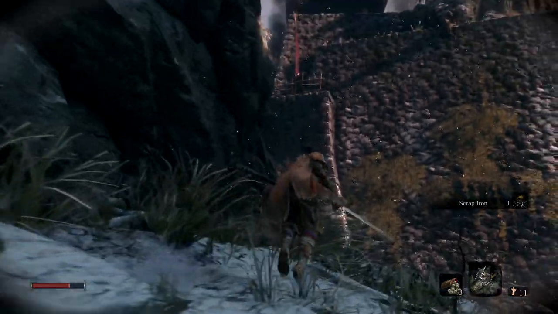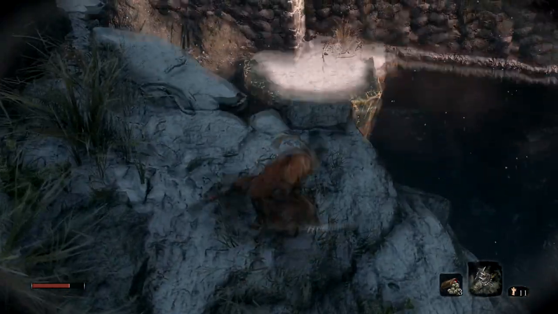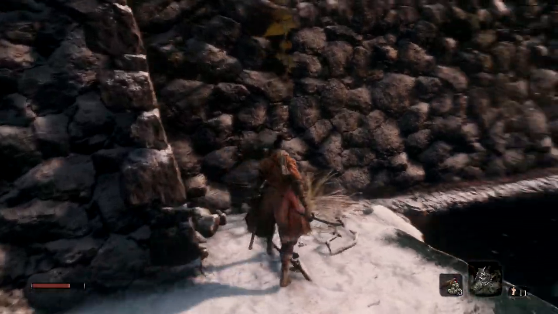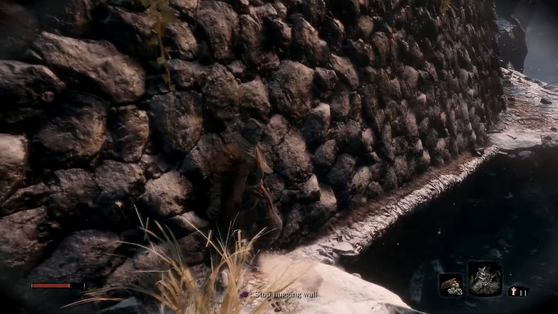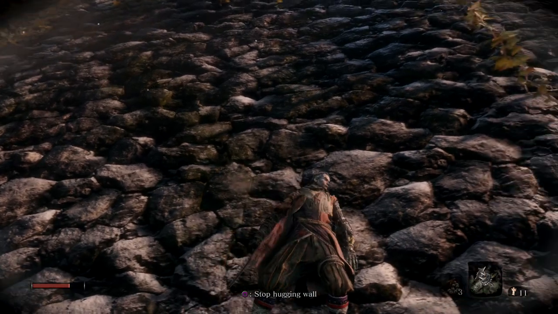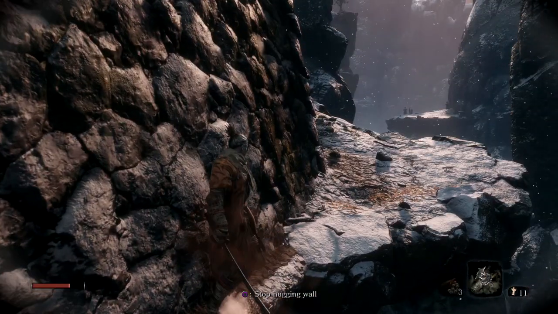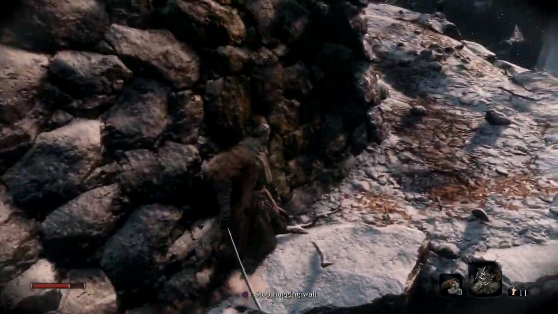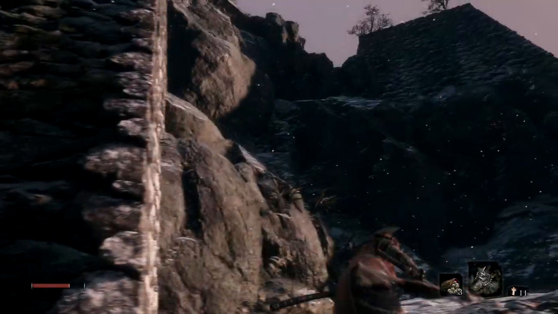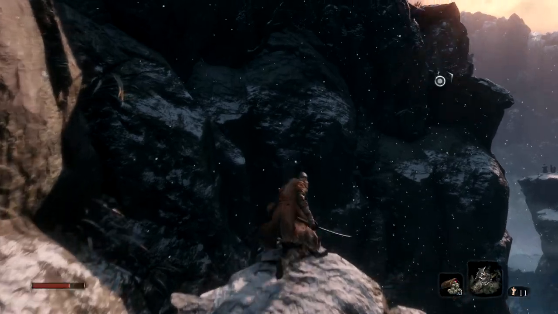Go up here. Looks like we're sneaking around the back. Oh dear, he definitely knows I'm here. We can make that jump. Sneaky ninja. Oh dear. That was worrying. Anybody here? No? Don't think so. Good. Can we make that jump?